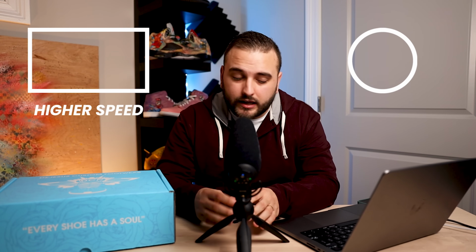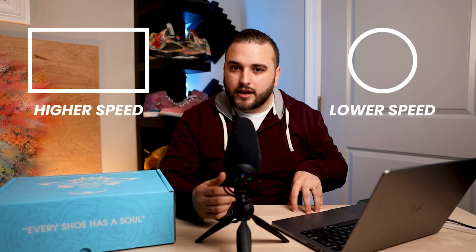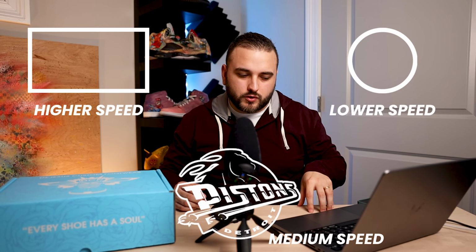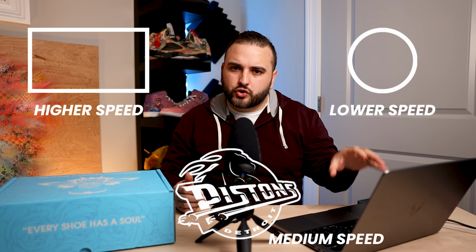In terms of the other settings, we have force and speed. Now, just a few rules of thumb for determining if you should ever tweak those. If you have an image that is all straight lines, you could speed it up a little bit. It's going to still cut through all the way, and all of those lines are still going to come out as intended. If you had an image that was, let's just say, a perfect circle, with no straight lines involved, it might be a good idea to turn down your speed a little bit. So think of your speed in terms of lower speed for more curves and higher speed for more straight lines. But if you have an image like this that has a nice combination of straight lines and curved lines, you could keep it somewhere right in the middle. So 5 tends to be the perfect number for doing an image like this.